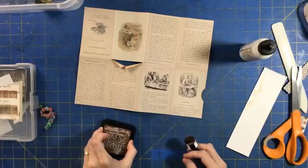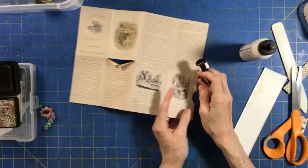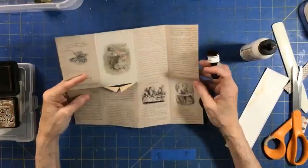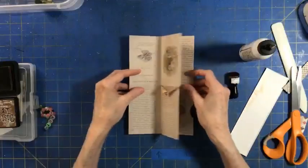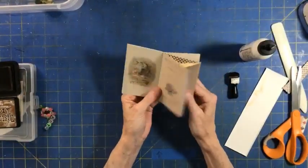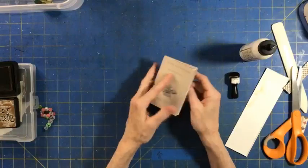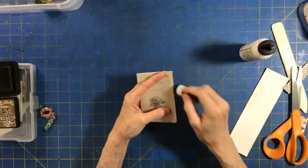The outside edges aren't a big deal. Those can be inked at the end. But any inside edges, you should go ahead and ink, because you might not be able to get to them. But once you fold it, then you can pretty much get to all the rest of the edges, I think. I'm pretty sure you can. So you can ink them whenever you are ready to ink them.